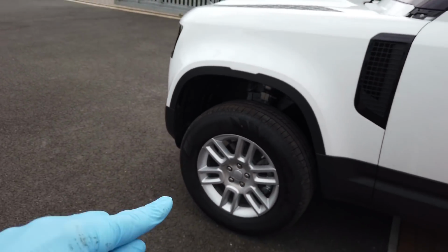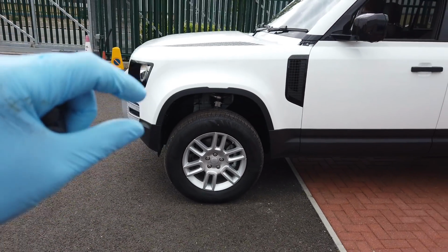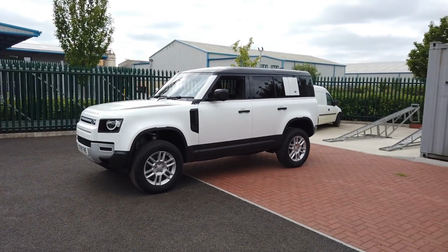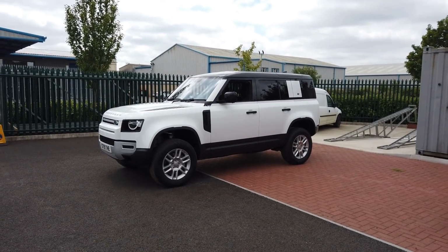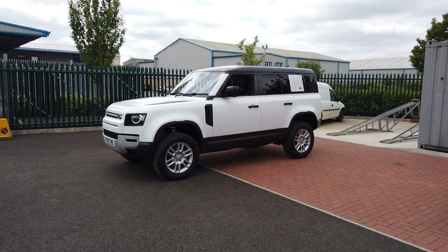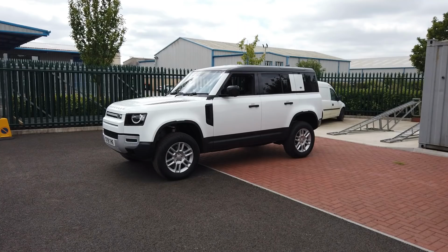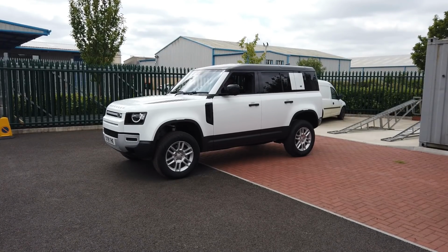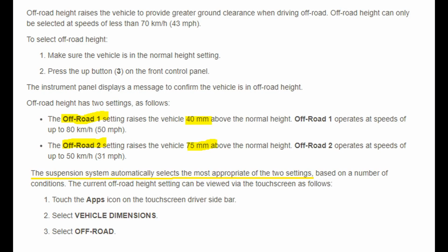So now you can see we've got it jacked up. In fact, that's sitting pretty high. Now apparently there are two modes. There's mode 1, and I forget the figures, it raises it like 45 millimeters or something. Another one raises it 70, I forget the exact, 75. Is it 40 and 75? Yeah, so there's two modes, but it doesn't tell you. It says the car will decide which of the two modes it'll use.